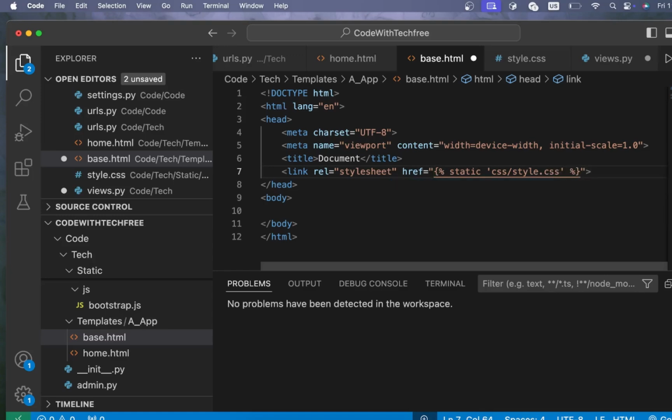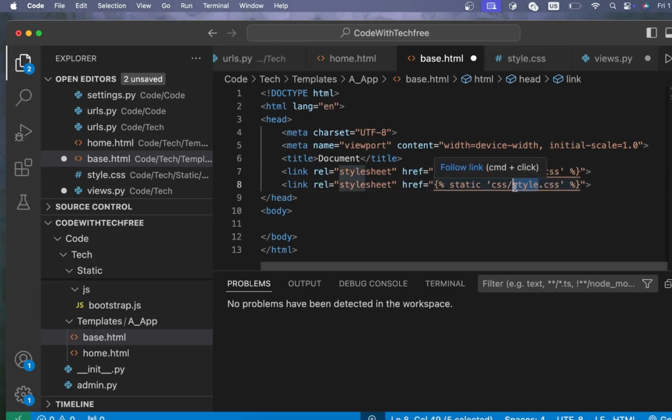Again style and bootstrap.css, and so going back.